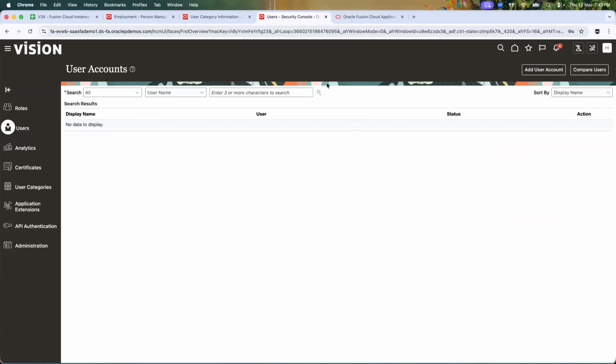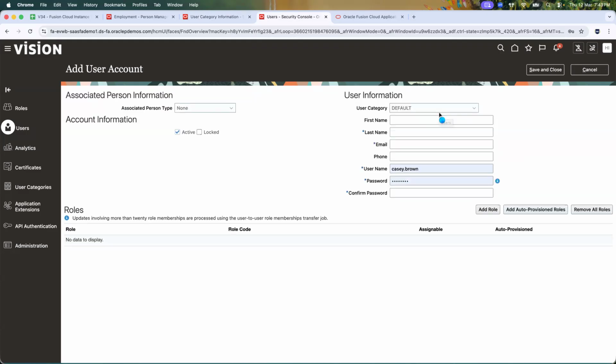Let's go ahead and try to create a user again. I enter John, I enter Doe, and I'm going to enter the email address of John Doe. Assume that this is his email address. The moment I enter an email and tab out, what is the username that is generated now, guys? It is not first name dot last name that we are seeing. Instead, it is the email that is getting defaulted as the username here.